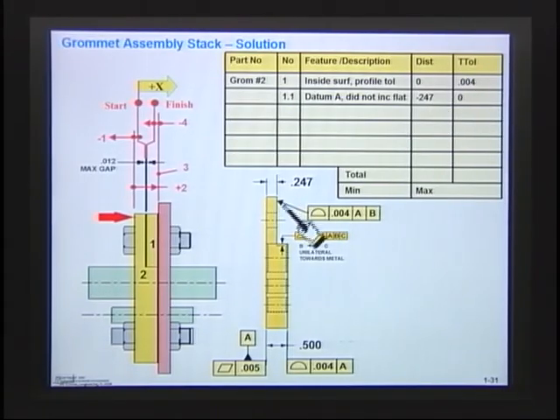So here, that was a basic dimension. The distance was 247. And you notice since we're going in the minus direction, the opposite direction of plus x, that's going to show up as a minus 247, and the total tolerance is 0. And why is the total tolerance 0? Because that's our datum, right? That's where we're starting from, or that's where everything comes from. It really doesn't have anything to do with our stack. You're coming from the high points on that datum. The flatness doesn't come into play. You're coming from the high points. So it has a total tolerance of 0.